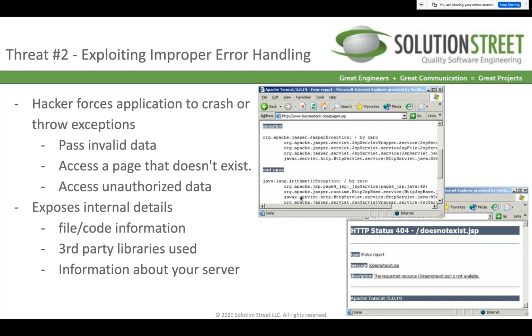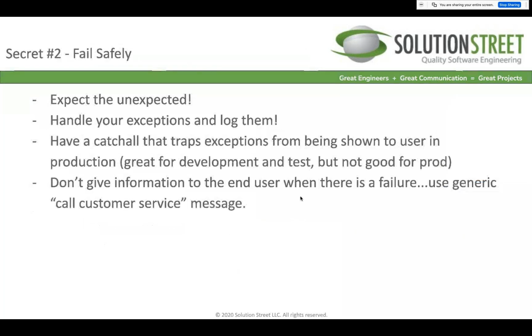This is really great when you're in development because it helps for debugging purposes. You don't have to go chase down the log files. You can see right away what happened and go solve the problem. But in production, it's giving out critical information about the app: file names, directory structures, code versions, all sorts of third parties that you use. So it's very dangerous.